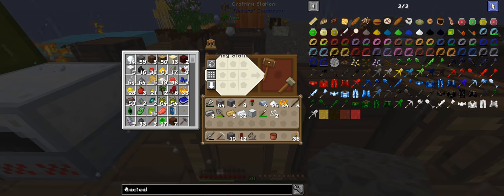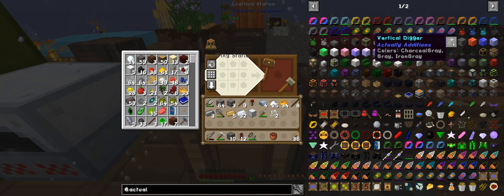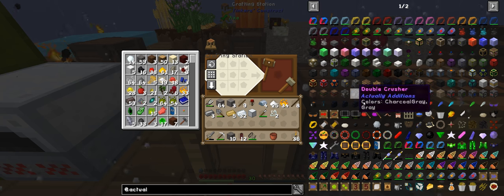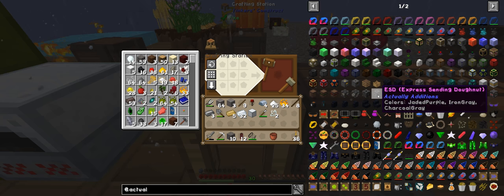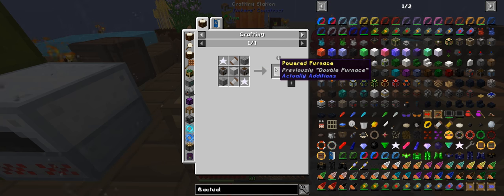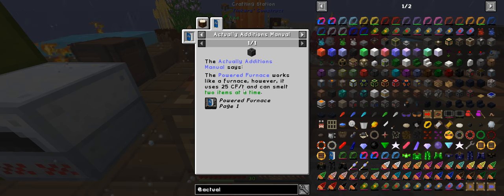Let's quickly scan through for these blocks. Am I going blind or what? There, down here. Double crusher. Powered furnace, that's the one. So we could actually make powered furnace, that's quite easy. And this does two at once.